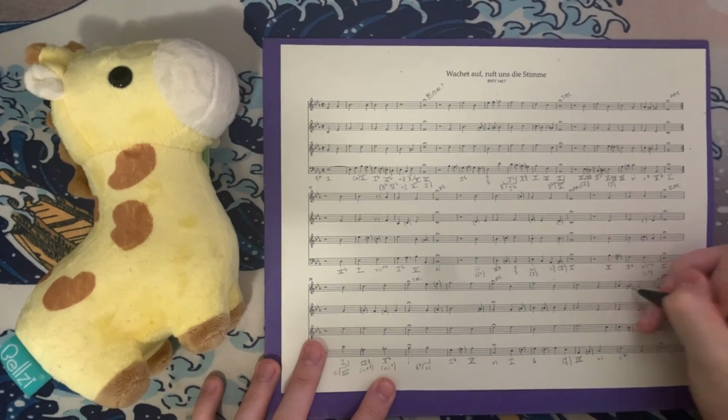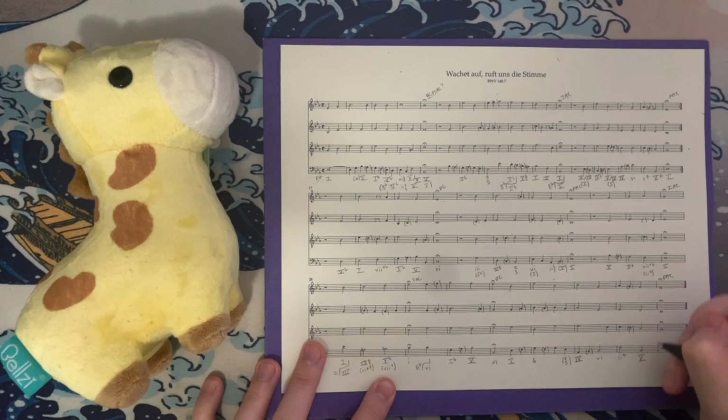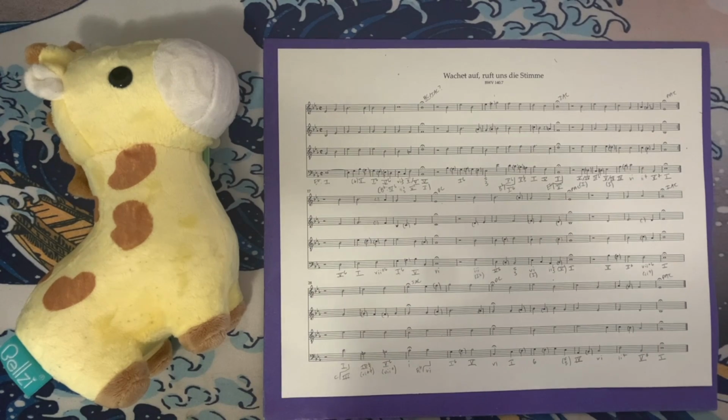Passing tones in the melody and the tenor, 5, B-flat, more specifically 5-7, B-flat, A-flat, D, and F, and of course we cadence on 1, E-flat, G, B-flat, and E-flat, which is our tonic triad in root position, and that is the chorale.